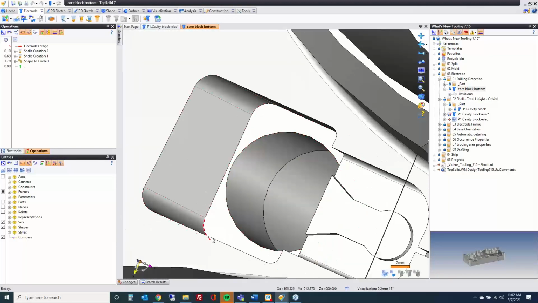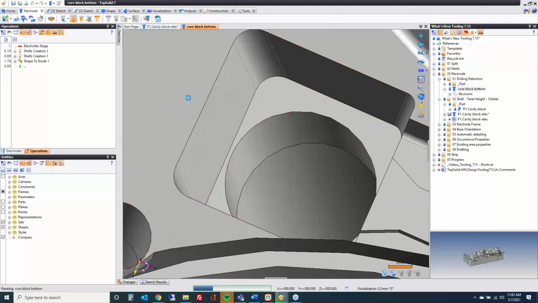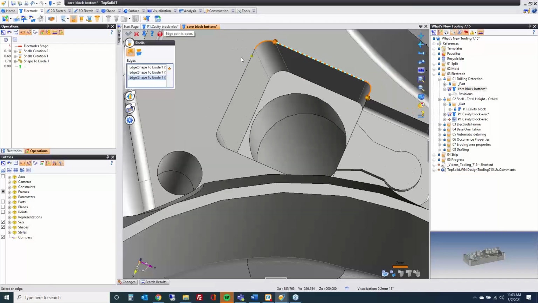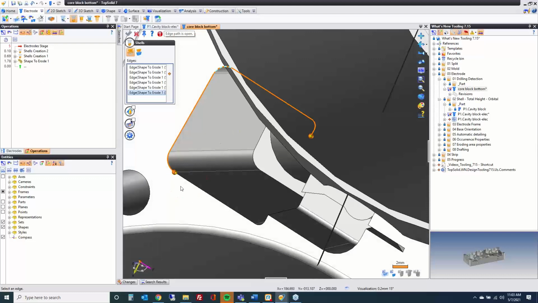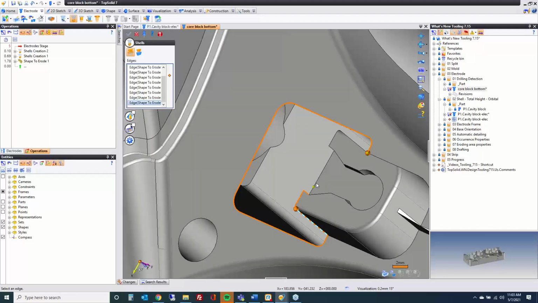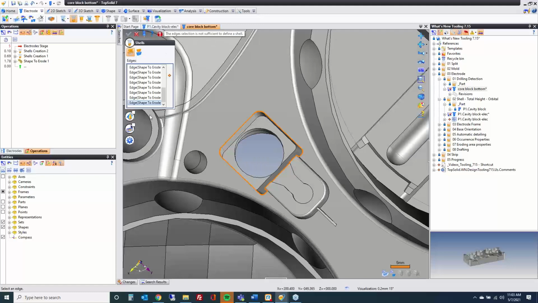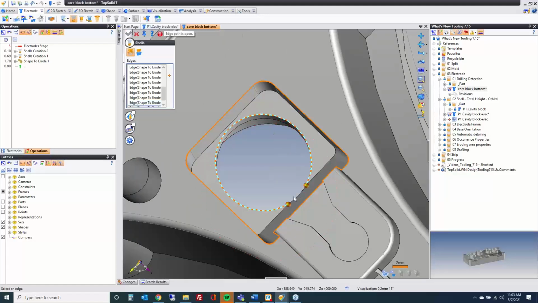So let's say we wanted to make an electrode for this part of the pocket down here. Let's go ahead and create our shell. Like usual, you can, of course, select edges, select faces, whatever. You can see that I am dragging the point around in order to get the profile I'm looking for. You can select the edges as well. It's up to you. I like dragging. I think it's fun. Now, we don't have a good shell yet, because we need to close the bottom also.